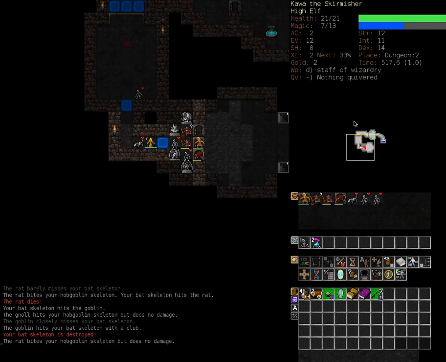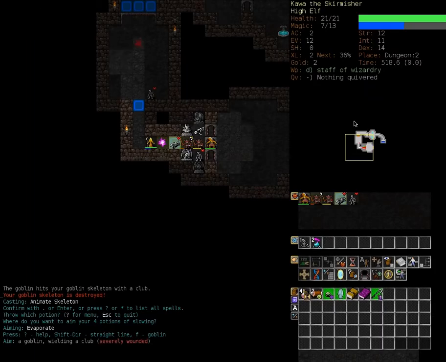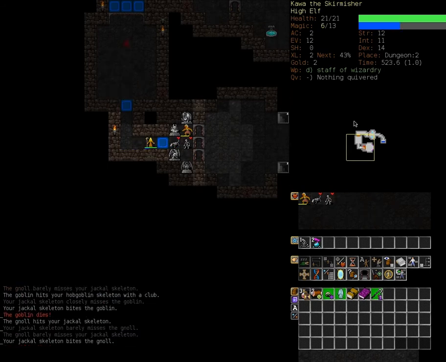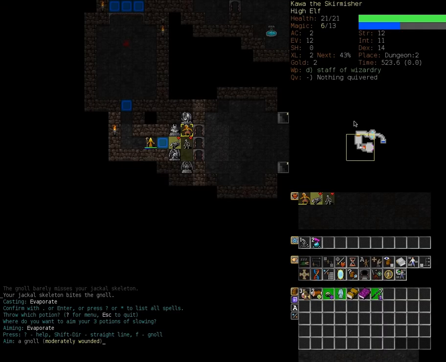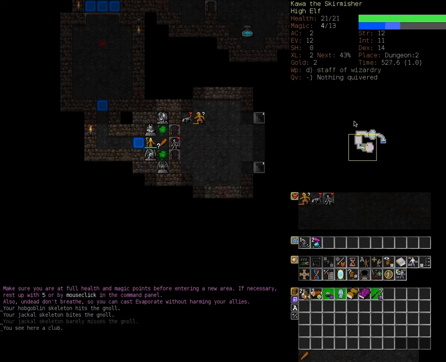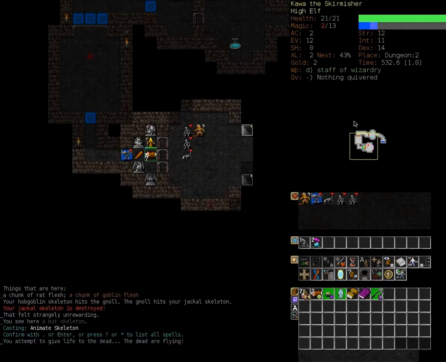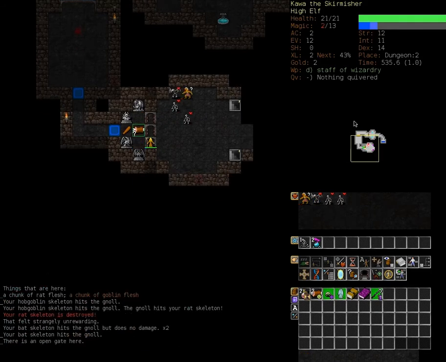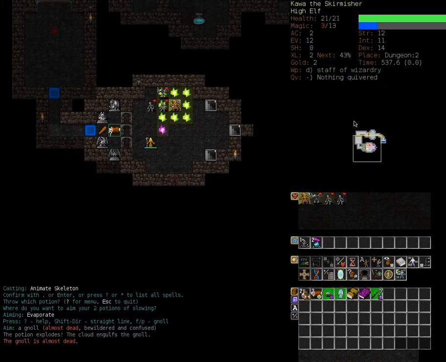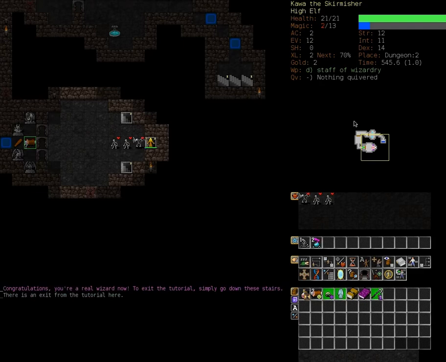Definitely want to make sure there's space between us and the monsters. Some more monsters to help us out. Try to get into a good position for this. And there. There we go. Noel is dead. Very good. Now, sadly, these guys can't follow us, but we're done with the tutorial anyway.